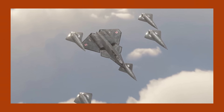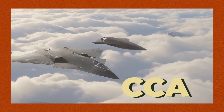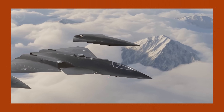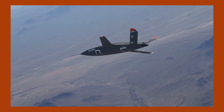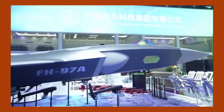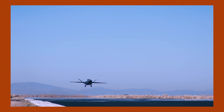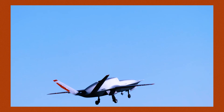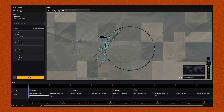Probably the biggest thing comes not actually from the aircraft itself, but a pair of drones that will be attached to them. Known as CCAs, or Collaborative Combat Aircraft, these are drones that are essentially unmanned planes that fly with the F-47 — hence the American designation of these as Loyal Wingman. These are things like the MQ-28 and the XQ-58A, digitally tethered to other manned aircraft. China has their own version with the FH-97A that serves the same purpose. These CCAs are arguably more important than the F-47 itself — when the entire NGAD program was on the financial cutting block back in 2024, the plan was to keep going with the CCA program at full speed.